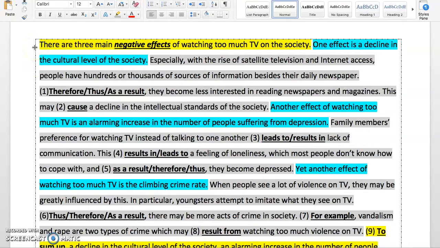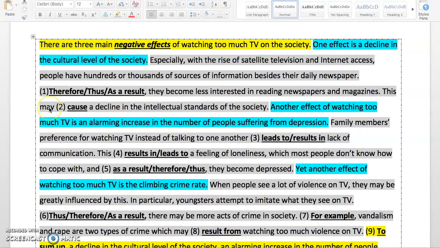I used colors again to show different parts. In the topic sentence, we see that the paragraph will include 3 majors, which is okay. But most probably, in the proficiency exam, 2 majors will be enough for you because you will be asked to write about 150 words. So, yeah.